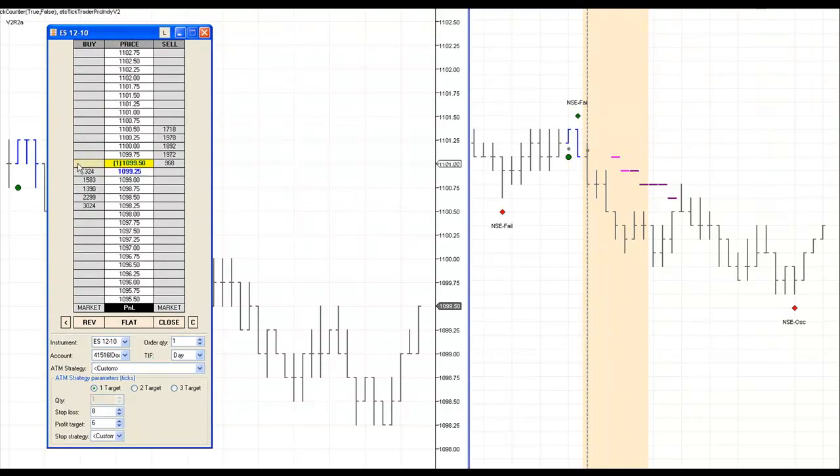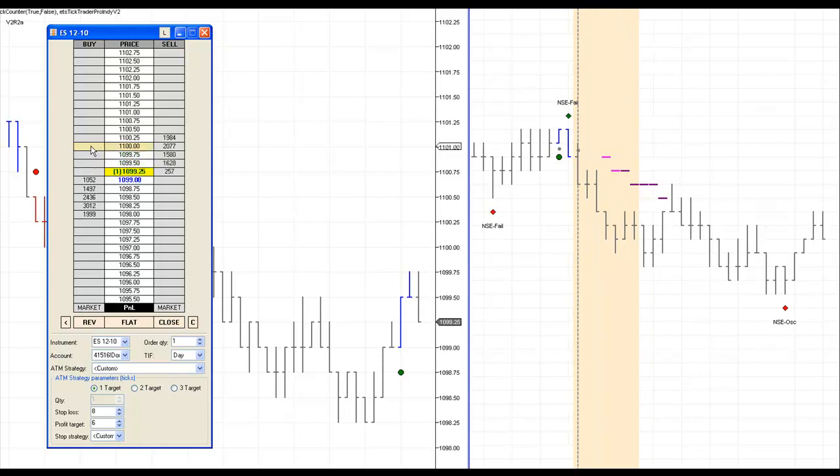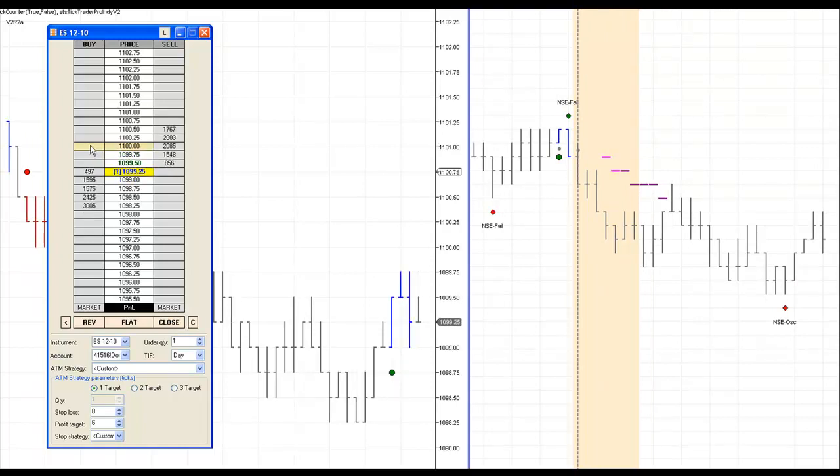We're back. The long-term filter is no longer a factor in our trading. If we get an NSC, I'm going to try to jump in at 1100 or better — that's over on the right-hand chart. The NSC you see on the left-hand chart is on a faster tick chart, which is just a reference point — we do not take NSCs on that chart. We take them on the chart to the right. I'm going for six ticks on this trade to recover the five ticks and bank one extra.